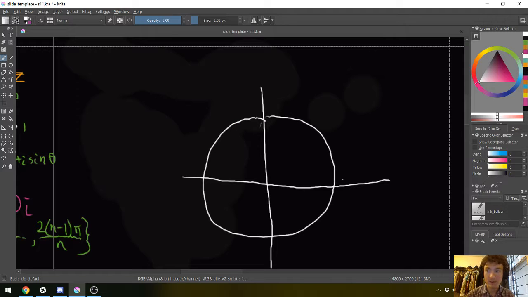So for instance, if there's 8 of them, we have one solution which is 0, then 2 pi over 8, which is the same as pi over 4, right? So pi over 4 is this. Then 4 pi over 8 is pi over 2. 6 pi over 8 is 3 pi over 4. 8 pi over 8 is pi. 10 pi over 8 is down here. 12 pi over 8. Yeah, I think this works, right? So this is n equals 8.